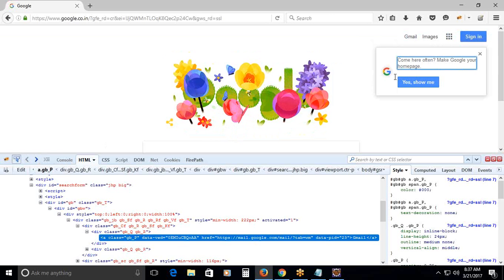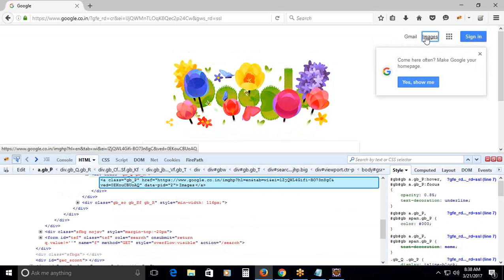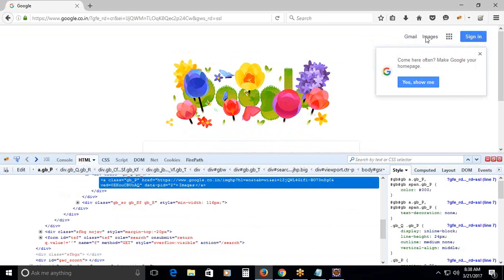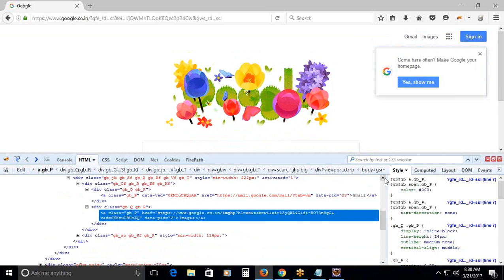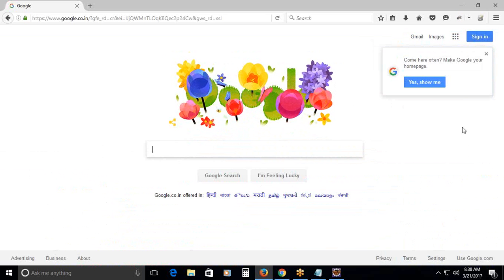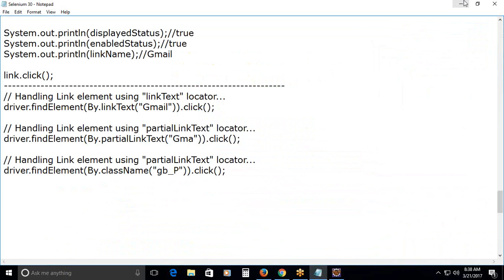Just a minute. You show the other one. What is the tag name? Another link in the same page, images. What is the tag name? Same. It is the same. I think it will work. Why? A is duplicate, but it can identify the first element in the web page, top left to bottom right. We'll try.